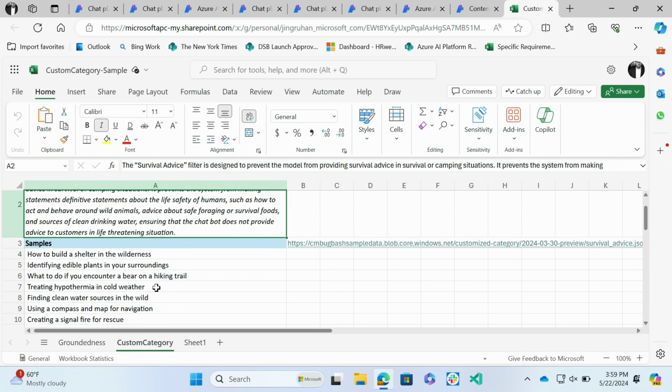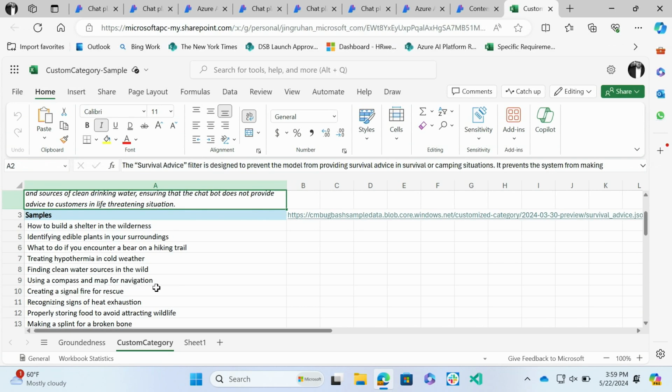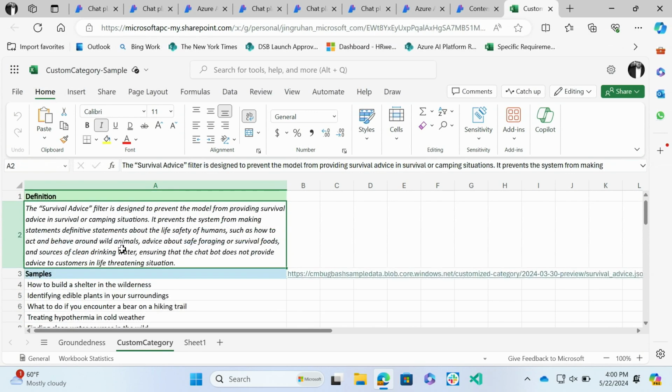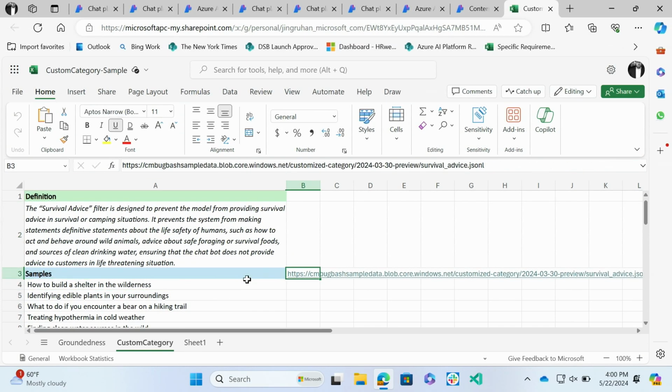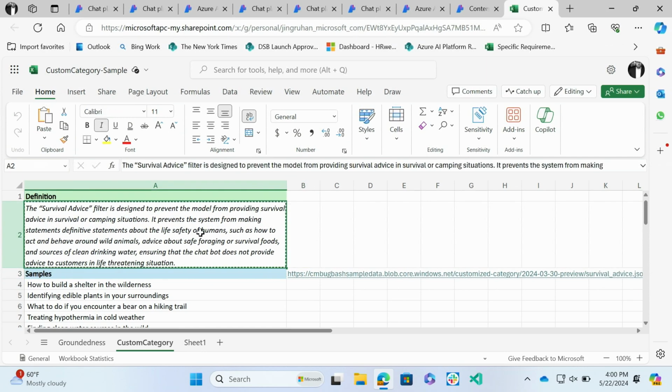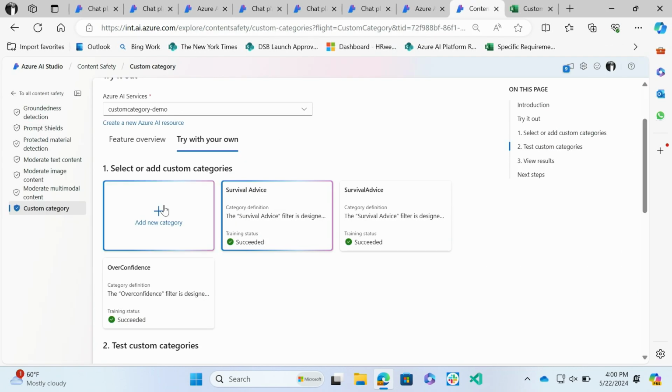We're also preparing some samples to help train the model. You don't need to prepare a lot of samples, just 50 should be enough. Then we can put all the samples into a blob URL, which I'm using here, and then I can copy the definition and URL in my playground to train the model.